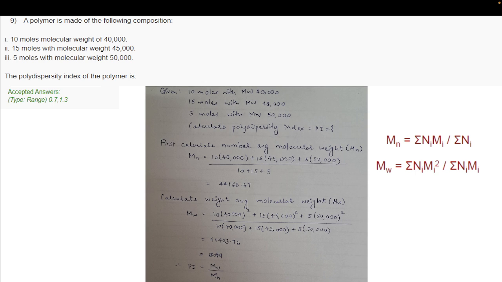Okay, let's look at the next question then. A drug A is injected into a patient. The rate of elimination of A is 25 grams per minute and its plasma concentration is 5 mg per ml. What is the rate of clearance of the drug from the body in liter per minute? And we have to assume that the drug distributes in the total body water. So we have been given the rate of elimination and the plasma concentration. We just need to know the rate of clearance from the body.